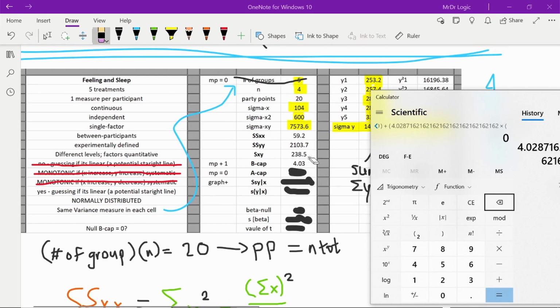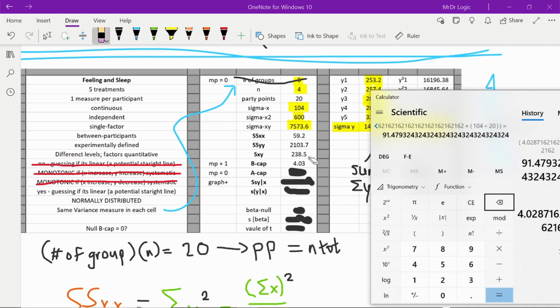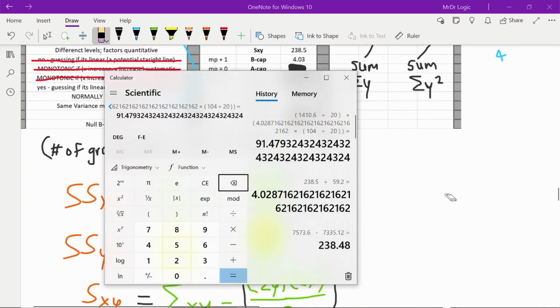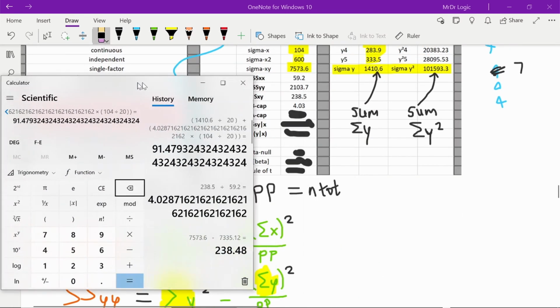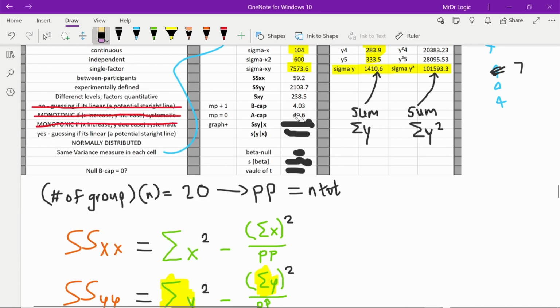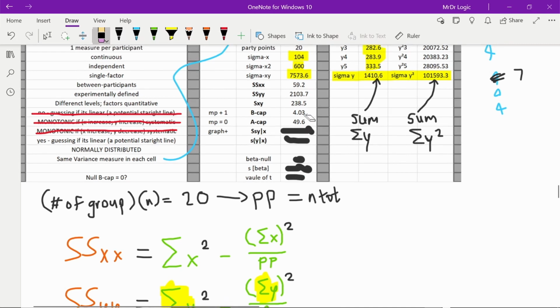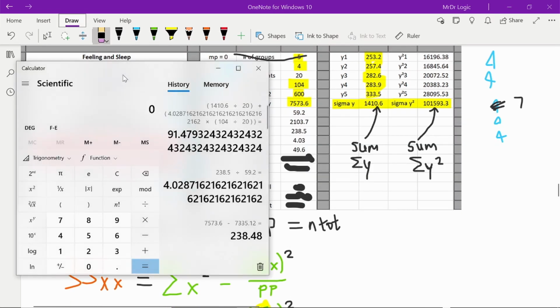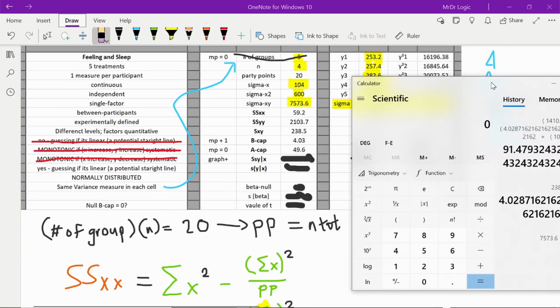Okay, we will have got 104 divided by 20. Hold up, what did you do? Okay, now hopefully everything was done correctly, because I'm really worried that this may not be the right answer. So I'm hoping that the answer is 91. Nope, never mind. Okay, so I can't trust the copy paste thing.